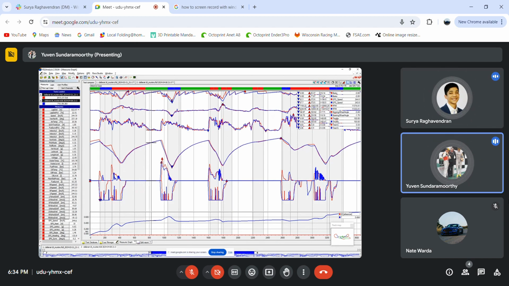So first off, this is Race Studio 2, because Race Studio 2 is better than Race Studio 3, I think. But also, Race Studio in itself is a pretty minimalistic software. It's really only used by SCCA people, which are amateurs, and then low series. There's a lot more advanced stuff you can do with other programs like Pi, which is a Cosworth system, and Motec, and Bosch, which are other sort of loggers that have a lot more information and a lot more availability for you. But this is all you really need for a driver.